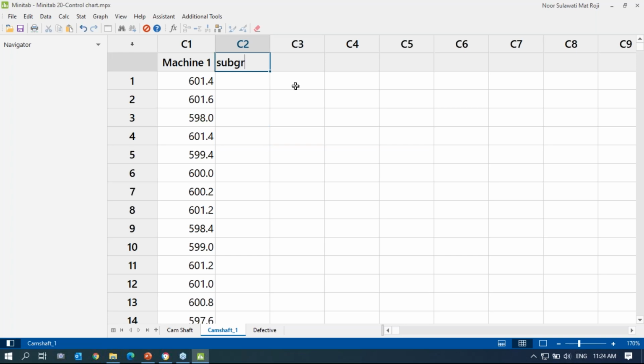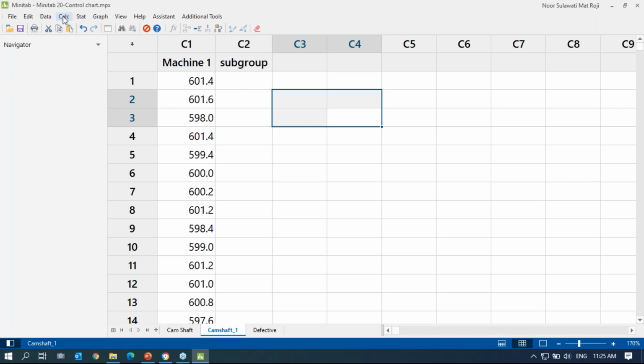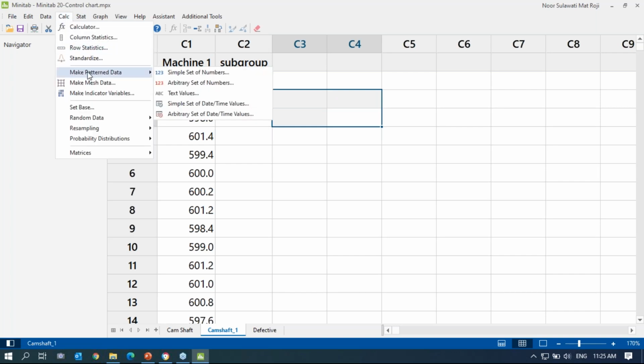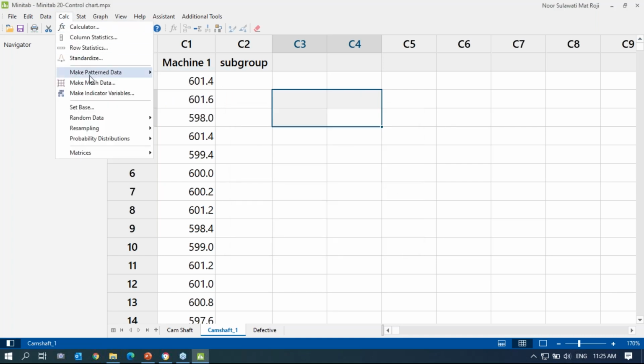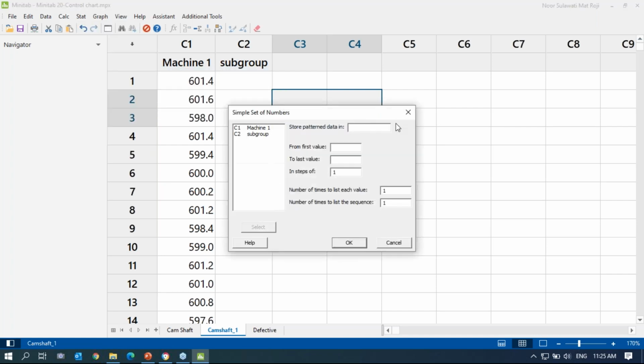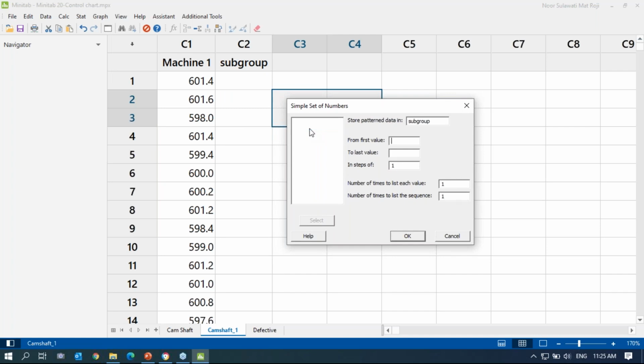Go to the calculator, choose make pattern data, choose simple set of numbers, and select the subgroup column. The first value is 1, the last value is 20.